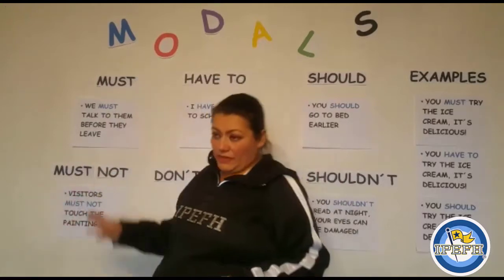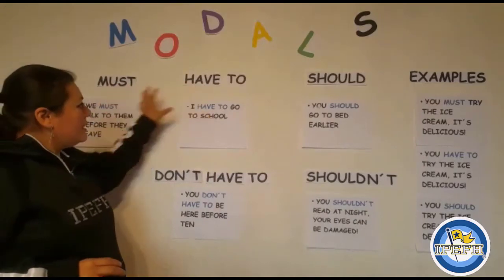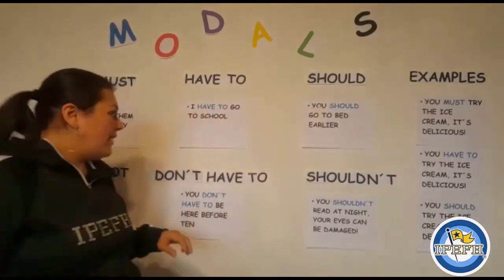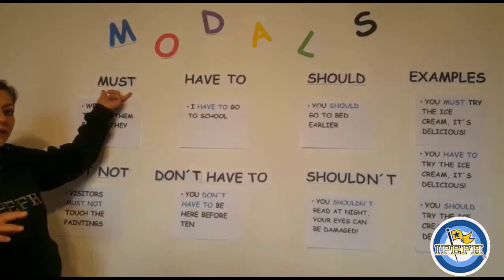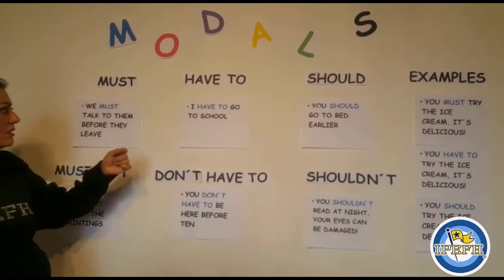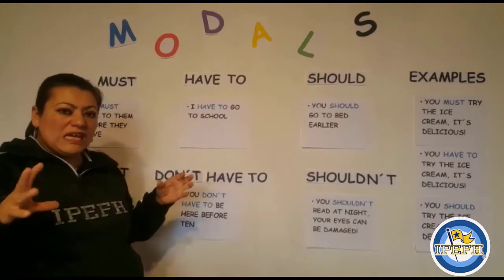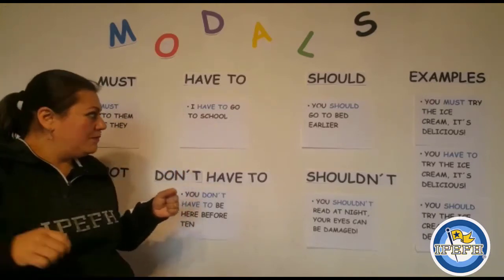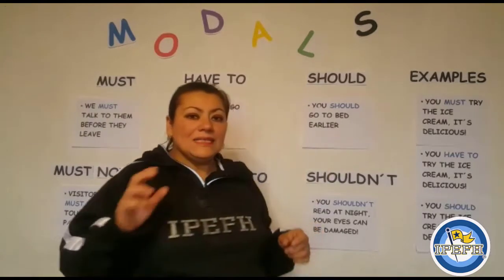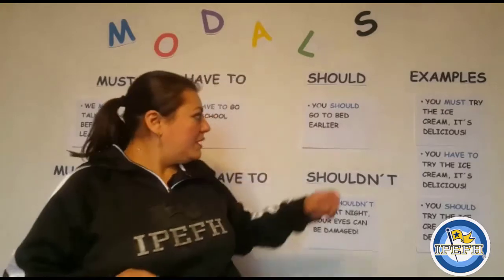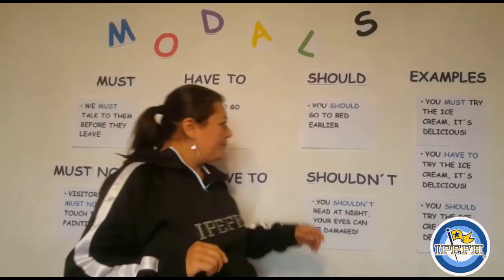Okay, well, this is the explanation about the modals. Modals of obligation and modals of advice. Remember, we rarely use must in spoken English. Have to is used for speaking English and written English too. And should is to give advice. As I told you, they are quite similar. And here I have 3 examples using them.